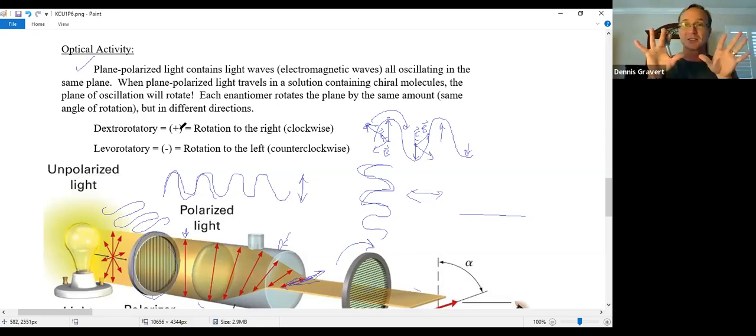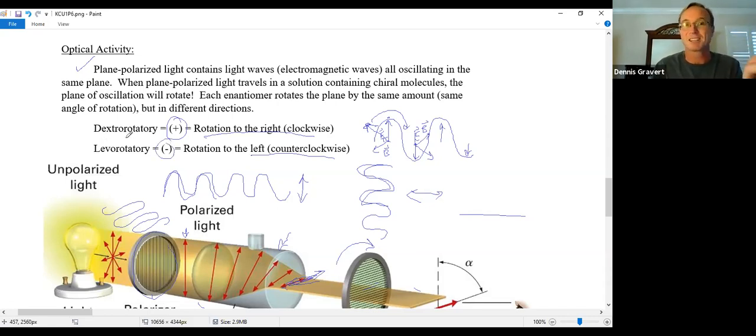If you have a pair of enantiomers, put in one enantiomer, maybe the light rotates to the left, put in the other enantiomer, now the light rotates to the right. And now on your bottle, you can put a label: this is a pair of enantiomers, but one form rotates light clockwise, that's the positive form. Another one rotates it counterclockwise, that's called the negative form.